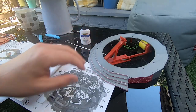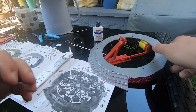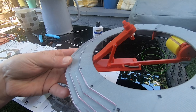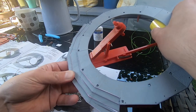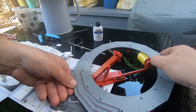So this is the state of play. Quite stressful, this one, I've got to admit. It's quite tricky, but I think we're getting there. There's like three springs, two springs I've installed and one more that sits on this. I'm sure it'll come together, but that's how it looks at the moment.